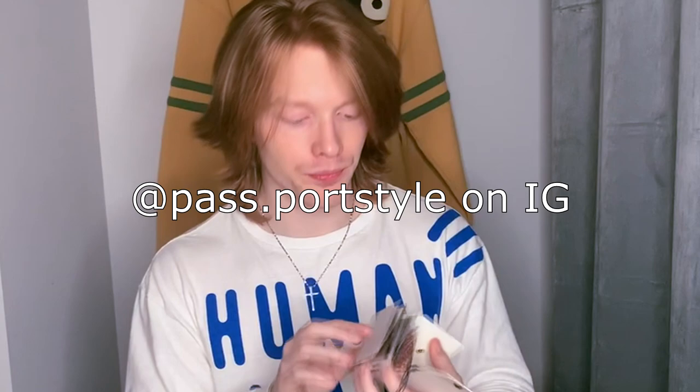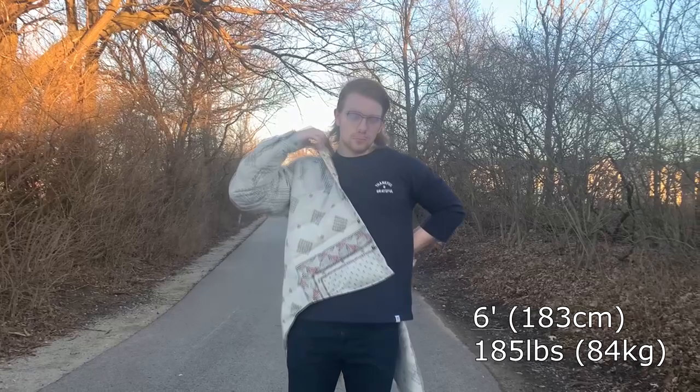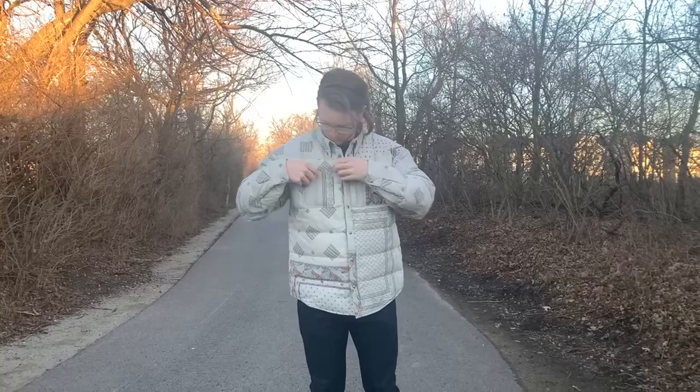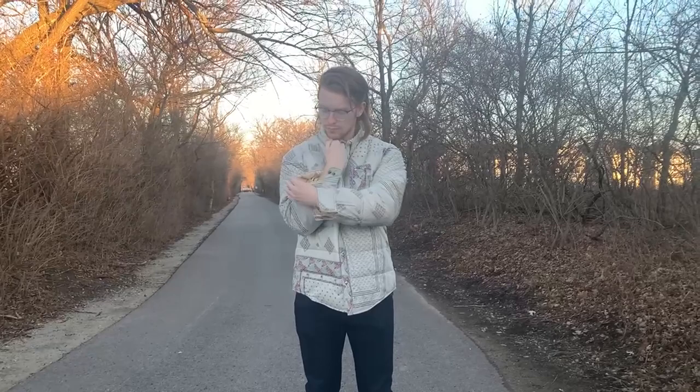I'm assuming this is extra fabric — let's take a look. Without further ado, I'm going to give you guys some close-up shots. We're going to look at it on body and talk about the feel of the materials, how it fits, and why it's so expensive. I asked Visvim that last question and they told me that Hiroki Nakamura himself — the founder of Visvim — designed this jacket from the yarn up. He chose the yarn and hand drew this pattern, which they printed on their own bandana fabric.